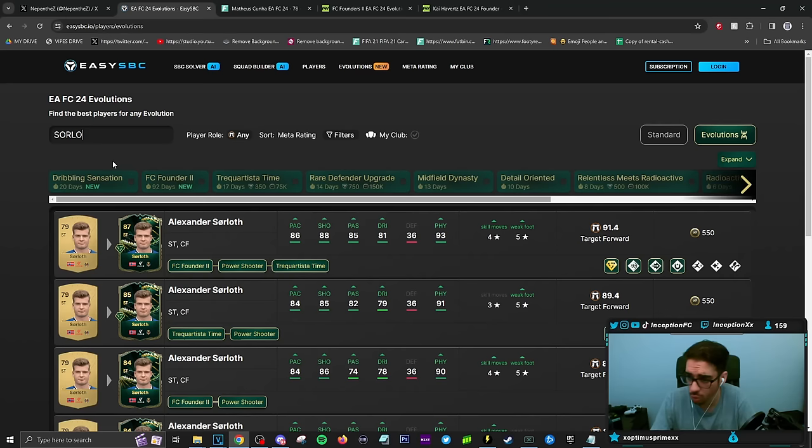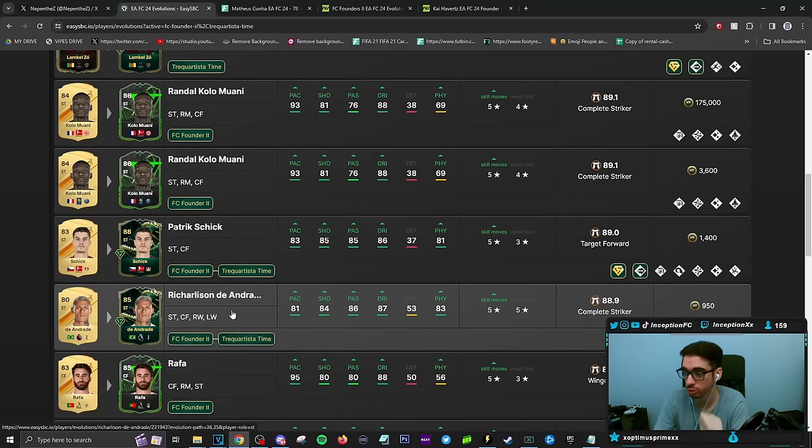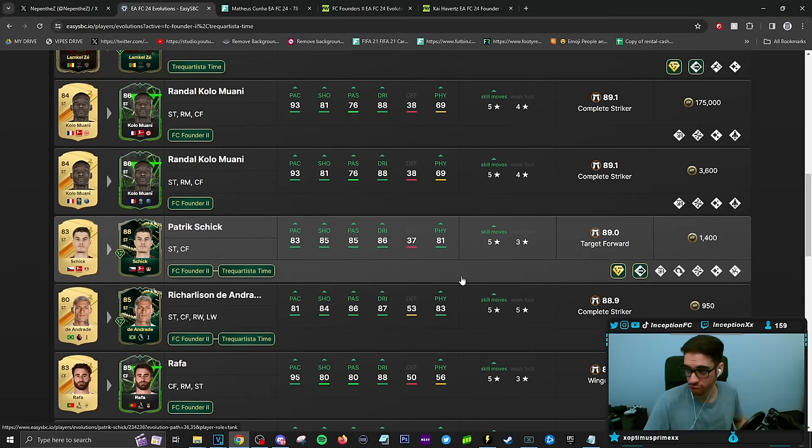So again, take out the name, go back into FC Founders Part 2. Let's just do Trequartista time, just that, right? So if we take a look at this one, we have a few players that pop up like Richarlison, who now turns into a 5-star player because of the FC Founder Part 2. We have Shake, who gets a 5-star, 3-star capability, right? But these are cards that get Tiki Taka plus.